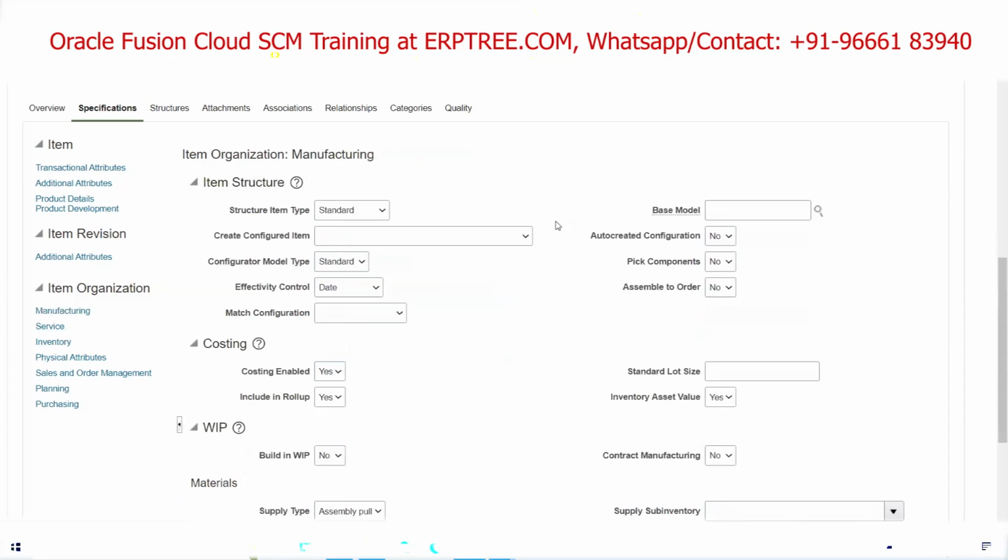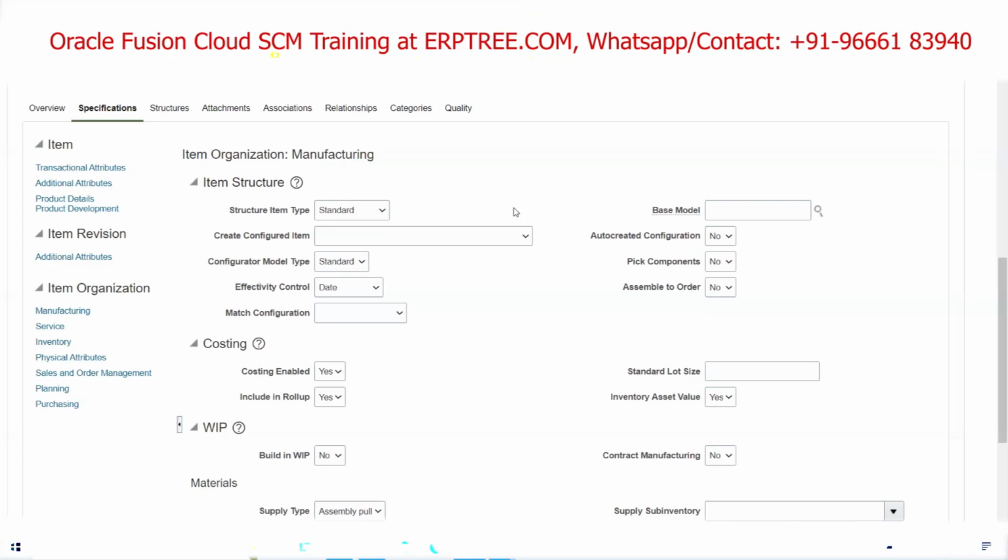So is the control for those item attributes at template level? No. Template level is just what needs to be copied at item creation time. Yes, no means no; it will copy for the item. The item is managed at the item master organization level. Whatever is coming at the item master organization level, you can change.